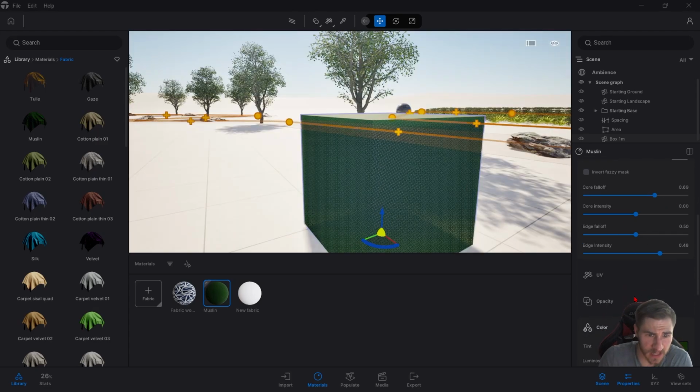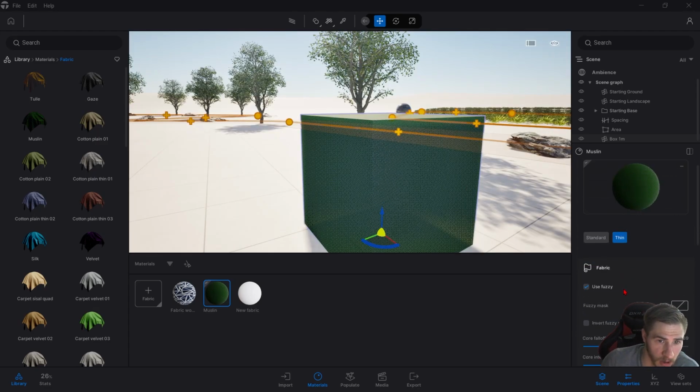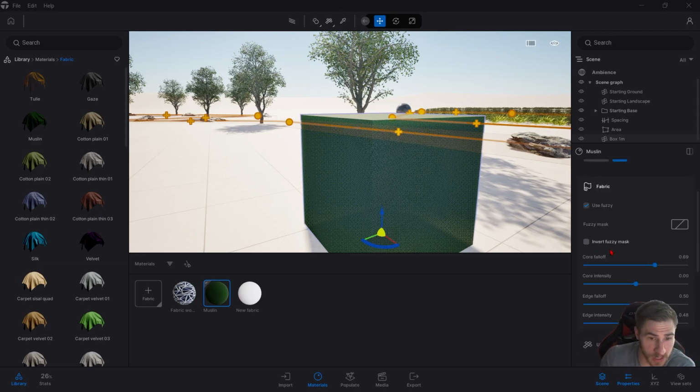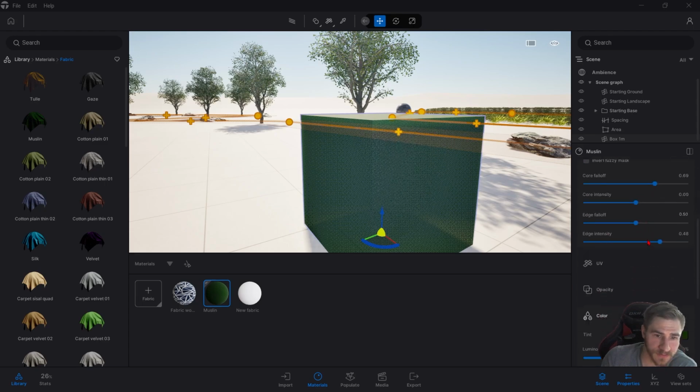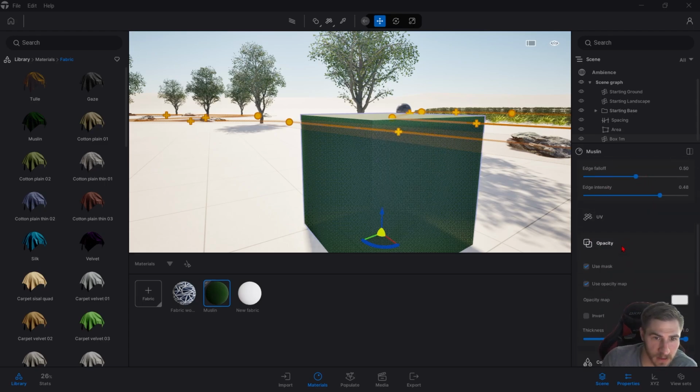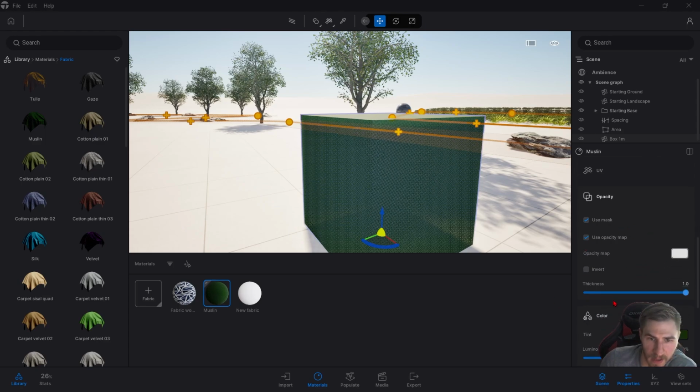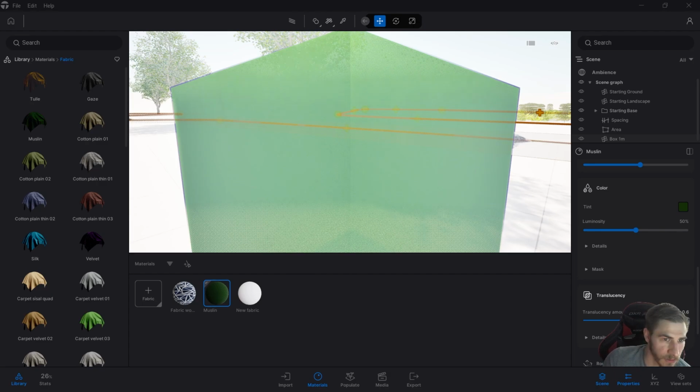It's kind of hard to see this for sure, but some of the ideas are that you might have a material that is thin. It's got translucency. You could see through it. And so that's really important here. So looking at this thin material, this thin fabric material, we can come down here and see opacity. By default, we're going to use this mask and this opacity map. We may or may not have a map itself, but it's nice that we can apply that. Lucency, we can see through it or not.